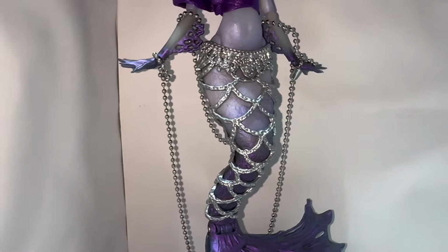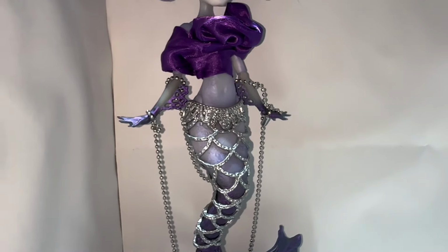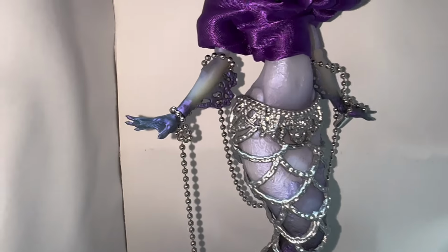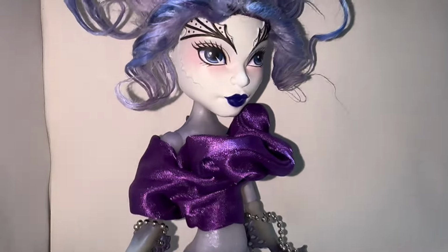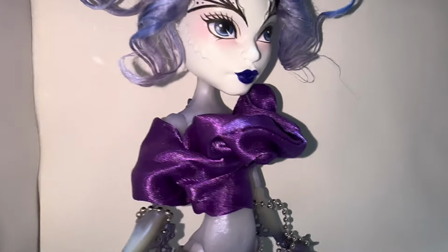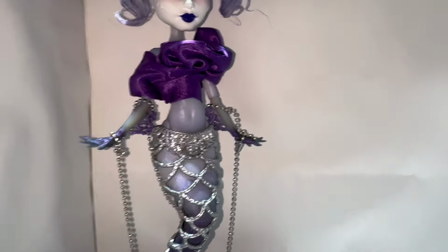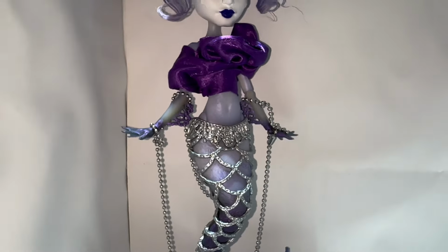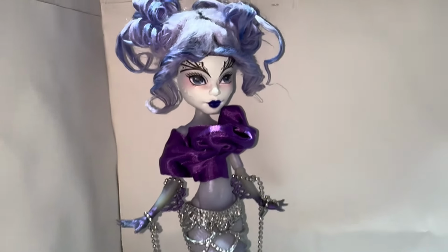So I chromed that out, and then she's got a double layer of chains coming down instead of her stringy things. And then I did the little ombre thing on her hands and her arms, as well as her back fin, and then more body things. I love this top that I designed and sewed. I thought it kind of fit the wavy, whooshy motif overall, her being part mermaid and all. And then the chains in the middle are because she's also half ghost.